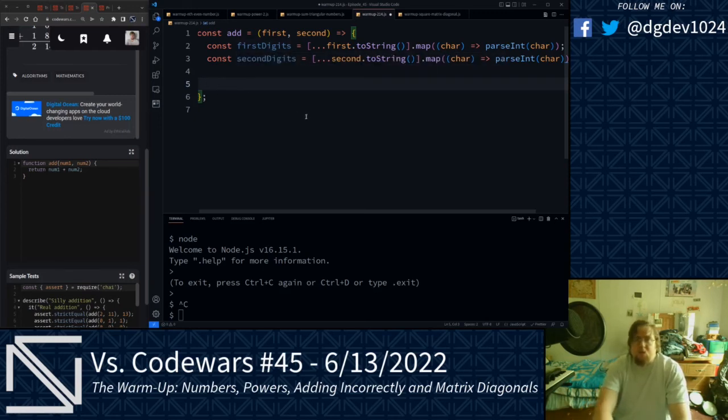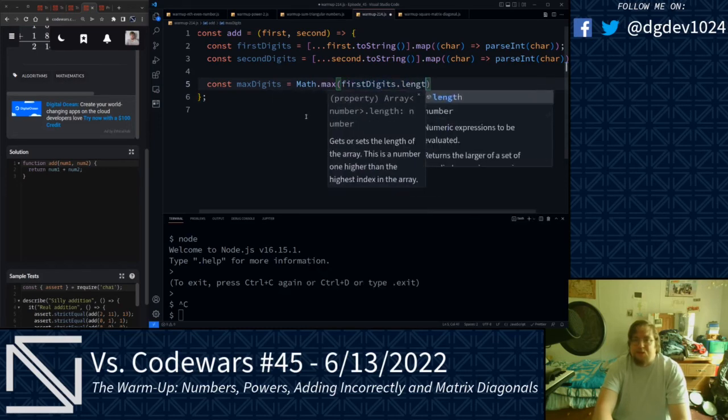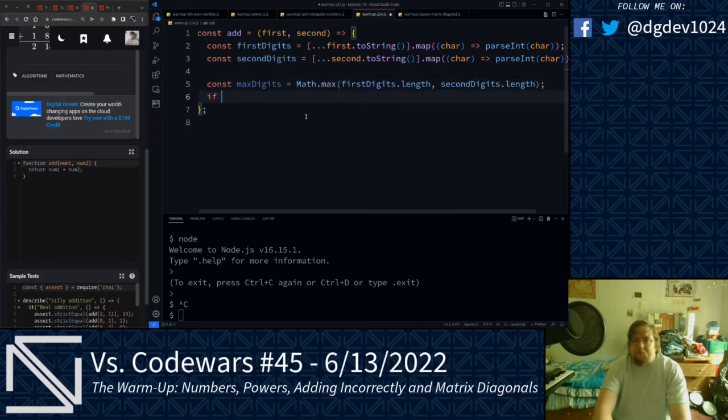So const max digits, or rather const max digits. I think we'll set that equal to Math.max of first digits dot length and second digits dot length.